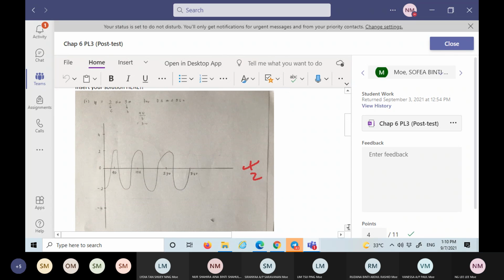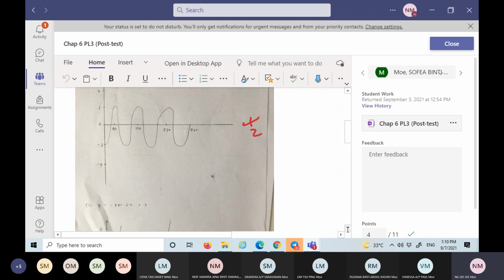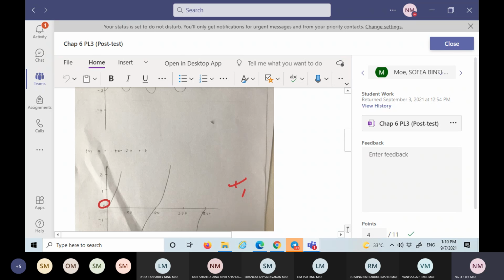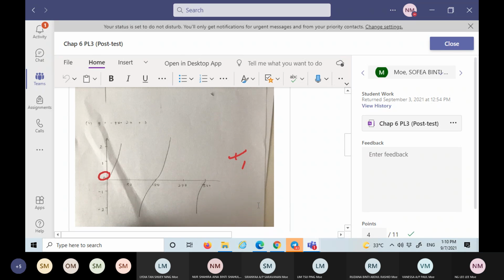Hi, Sophia. Okay, I can see you found the interval, 90 divided by 3 is 30, but I didn't see your table. So for these questions, you have to start from here: 0, 0, the first point. Then do 3 cycles, and then you will get full marks. I don't know how you can do it without the table. Sophia, for this one, I cannot see the 2 cycles. And then you start at 3, but you should start at 0. No table. Nothing at all.